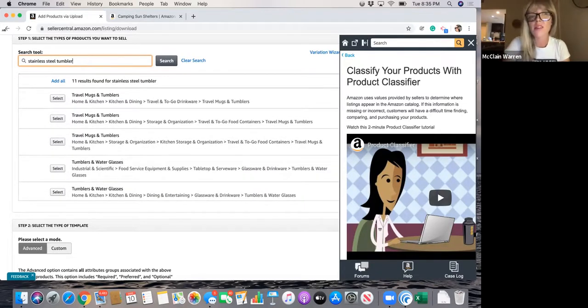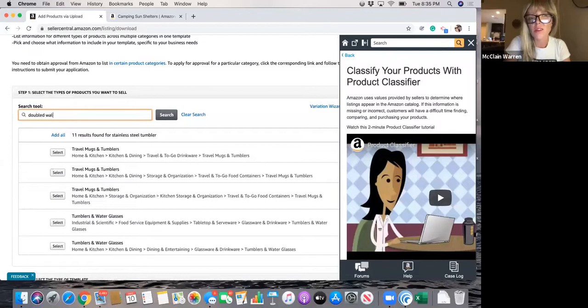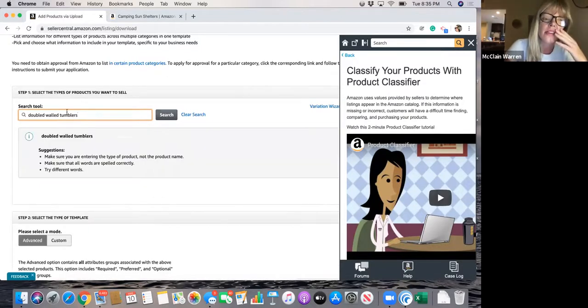And let's try going to double wall this time. So again, I'm just plugging in really popular keyword phrases that people are using to describe tumblers or water bottles. So that's not even registering. Let's go to double wall tumblers. Nope, it's not registering either. So let's say that I just don't want to call it a tumbler as my title, at least not in the title.